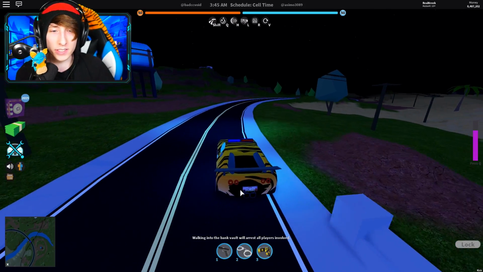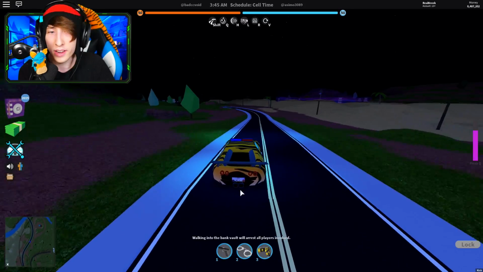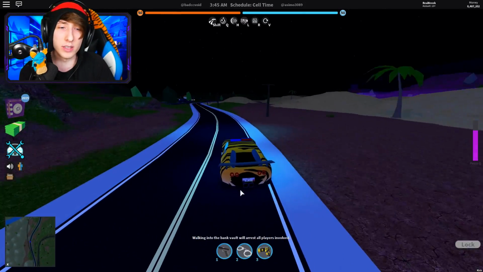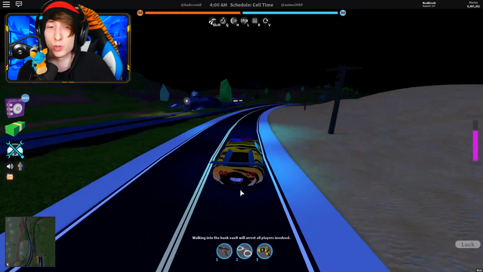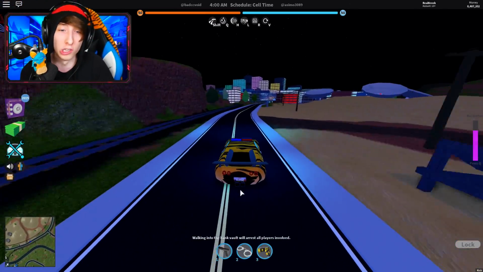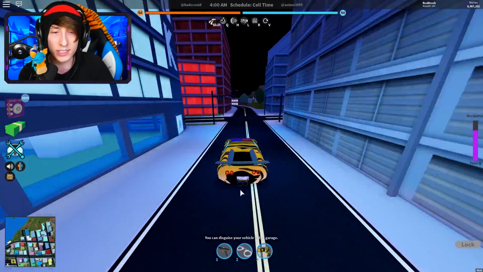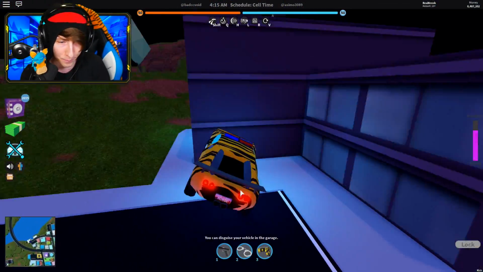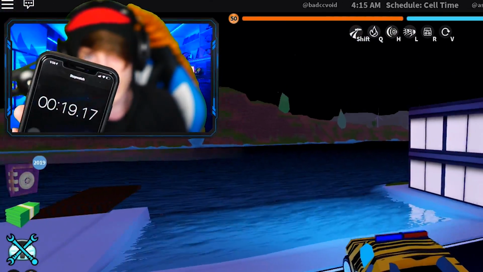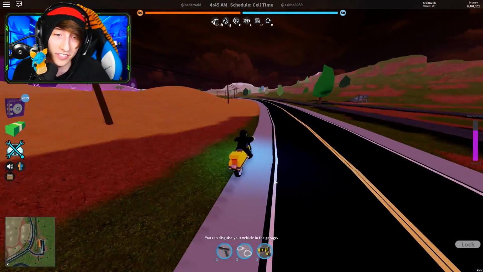3, 2, 1, go. This is a fully upgraded Bugatti, and we're going to stay on the road. Basically, we are going to go all the way to the end of this road. This is the long test to see how fast it is. And once we hit this dead end, I'm going to click stop, and boom. Here we go, 19.17.